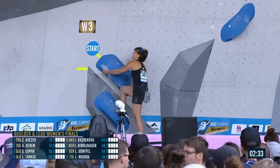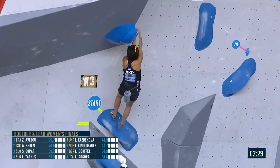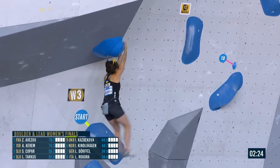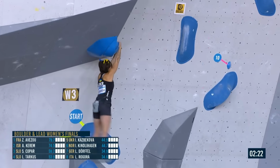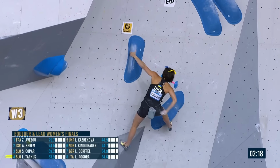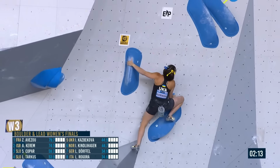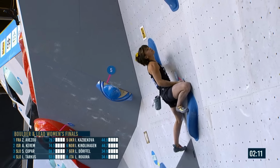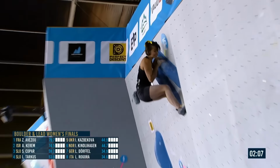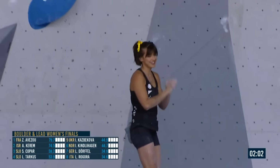So, just to update you guys on appeal, there was an appeal about the appeal. Lucia Dörffel on women's number two said that the appeal came in too late. So although she got that 2 minutes on the clock, that's now been wiped. So her score goes from 25 back to 10 points on boulder number two. Genia looks towards the final hole, hits the 25, and she's in as well. Needed that one, and that's a big moment for her in this comp.